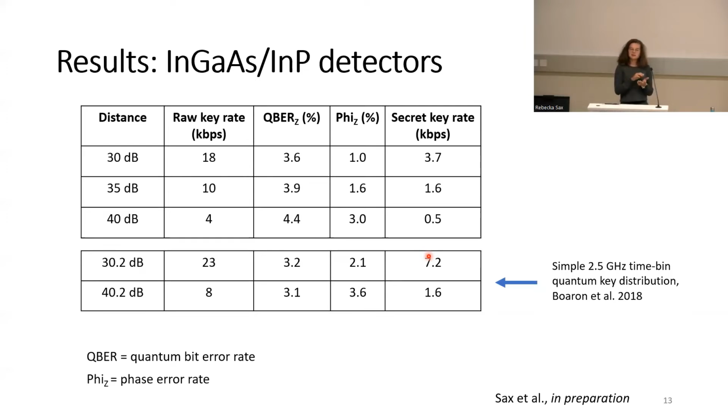So we have a bit less light than expected in the X basis and a bit more light than expected in the Z basis. We're quite fast saturating in the Z detector, and at the same time, we're close to the dark counts in the X detector. The different parameters we can change on these detectors, such as the dead time, the bias voltage, and even the temperature, were all set to be the same for the three distances here. But we could expect at least as good results if we optimize these parameters for each distance.